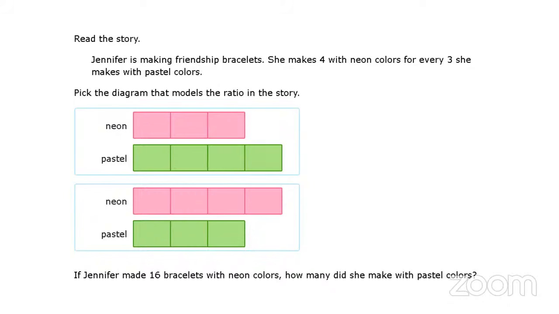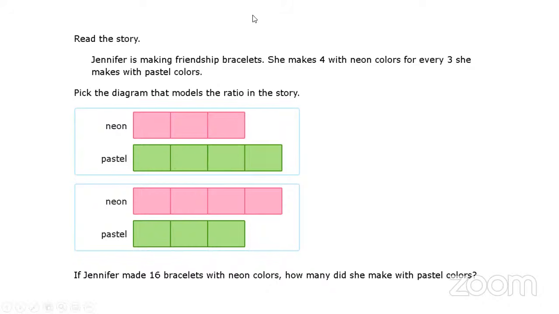Let me see what you guys are sharing. All right, so Jordan Needham is saying that 4 to 3 is equivalent to 12 to 16. Melita says we divide 16 by 4, then multiply the answer by 3. Saskia says 16 to 12 or 4 to 3 if you simplify. Let me see what others are saying. Gregory says because you divide it by 4 and when you reduce it is 4 to 3. Vashon says if she made 16 bracelets, the sentence said 3 to 4 neon, which, okay, all right.